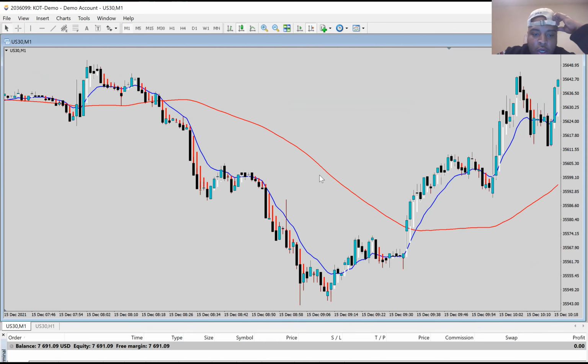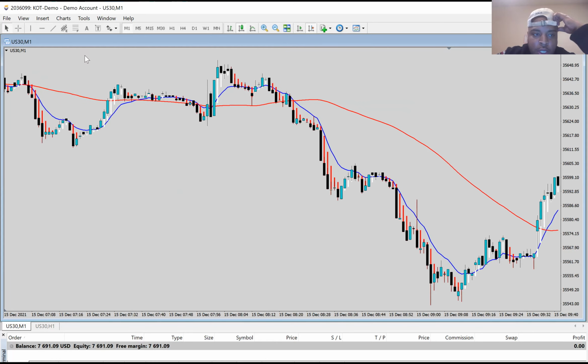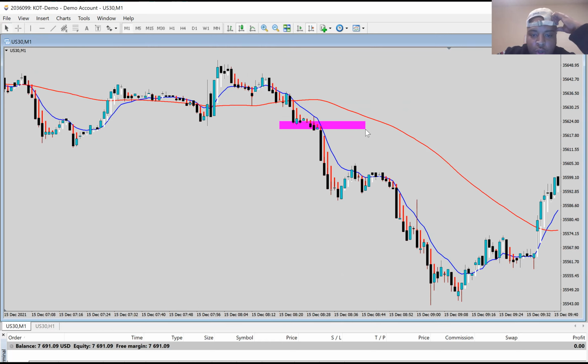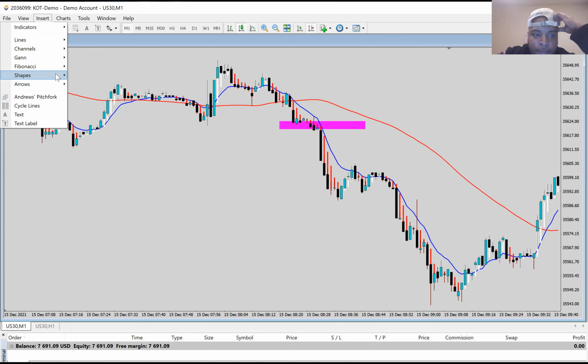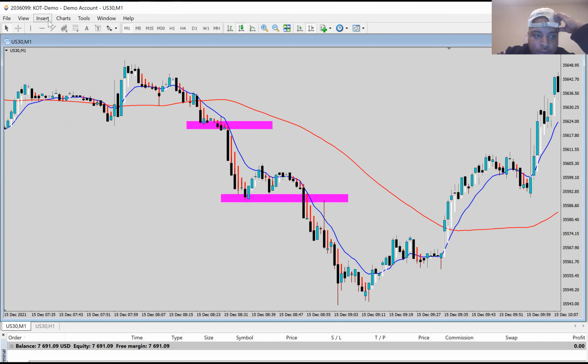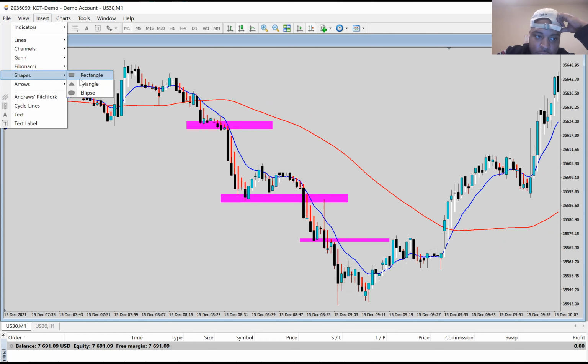But for those who are savages and know market structure and are not new to this, we know that this market is just trending. It's creating lower lows and breaking through lower lows, right? Lower high, lower low. You can just be floating in this sell. Lower low, went back up for a long wick to what? Retest this lower low. What did it do afterward? Broke through this lower low. What did it do? Retest that lower low. What did it do? Come down and create a new lower low. Just mark it out. So you could have just stayed in the sell.